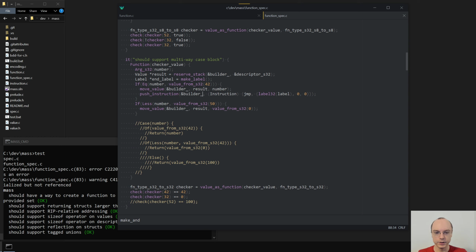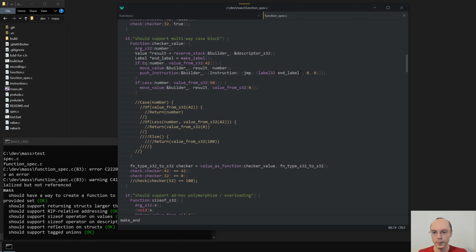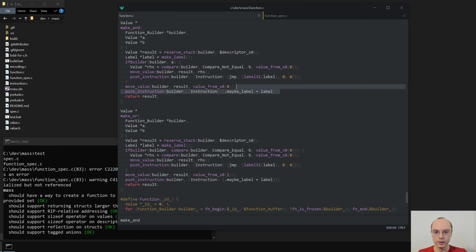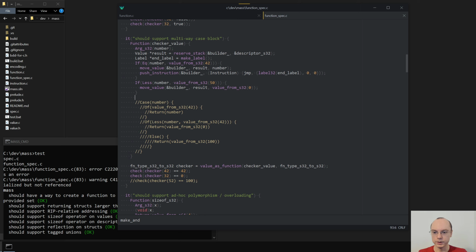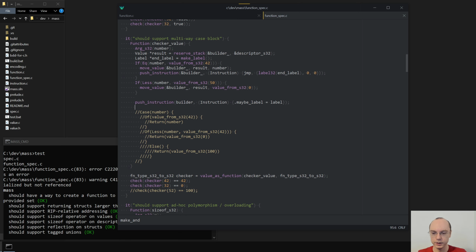But it's fine. We can live with it for now. So if we match one of the branches, we execute whatever is supposed to be executed, and then we jump to somewhere over here where the label is actually resolved to, and here we'll have return result, something like this.